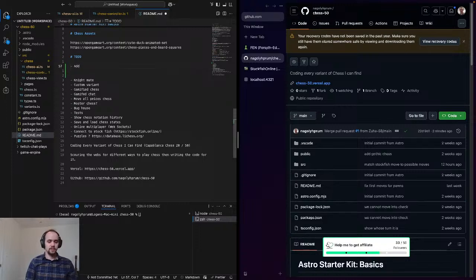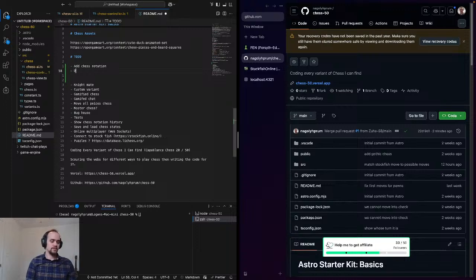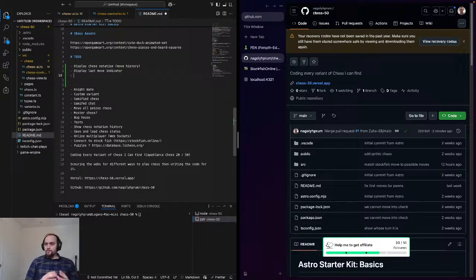Add chess notation, display move history, display last move indicator. Reset piece movement on start.